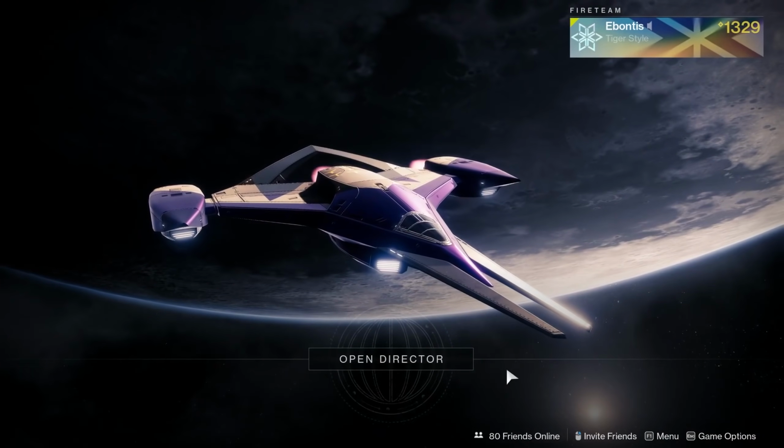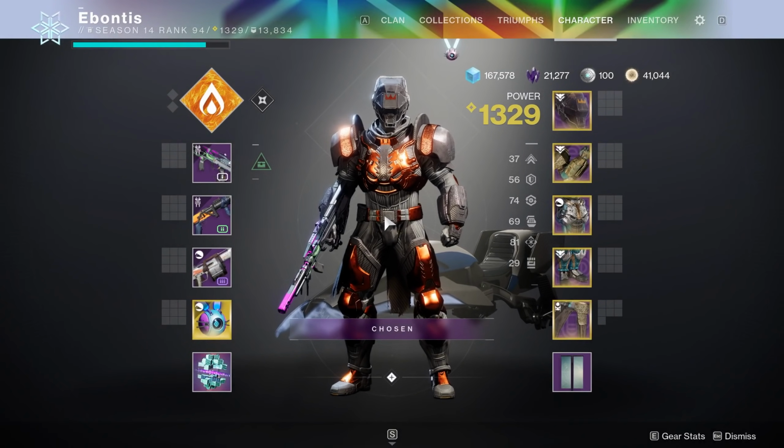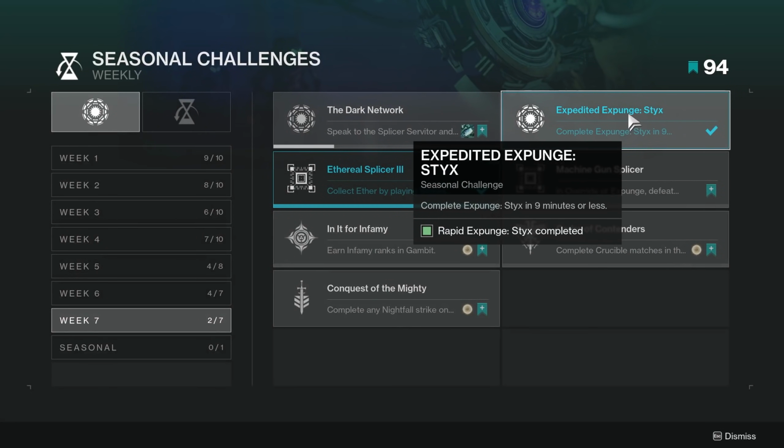We'll wrap this up. So that pretty much covers it. As I said, if you have an exotic, be it weapon or piece of armor, that you want to use and do more damage, I'm just showing you that you can do it without any of those things. And also if you're going for triumphs, remember, if you're going for 10 minutes, or 9 minutes for Styx, I should say, you can do it normal or corrupted. Either one of them counts.